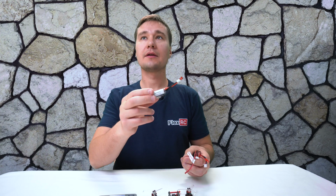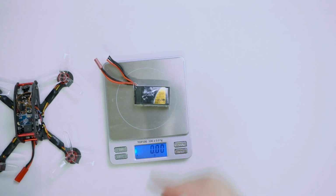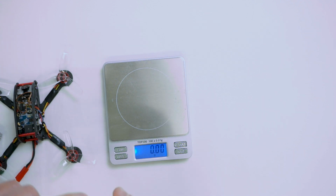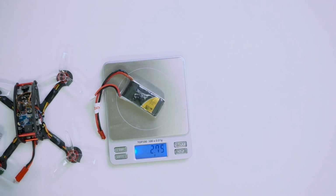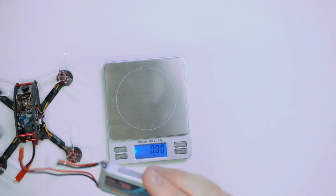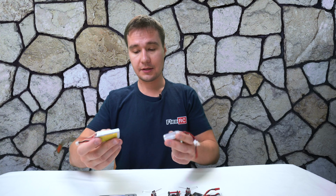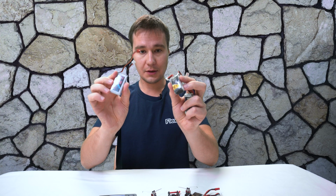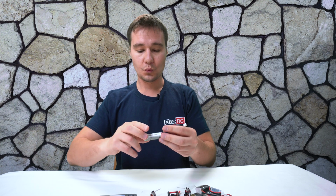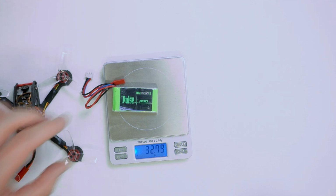Then I also got these batteries, 452S. It's like 28 grams, pretty much half of the drone. 800 milliamps. This is 34 grams. 350 also. Oh, it's 33. Check it out. These two batteries weigh almost exactly the same, but this one is twice as big. Isn't it weird? And then the pulse battery, also 32 grams.